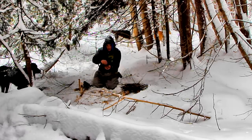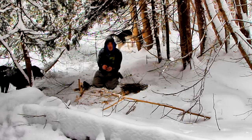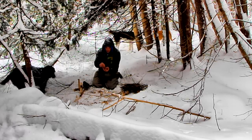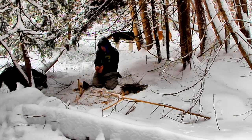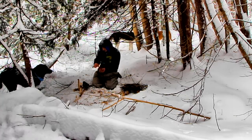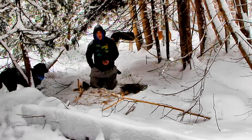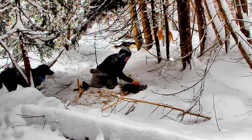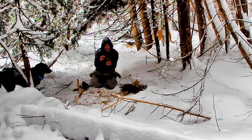These are the dead plant's leaves and the dead plant bud from the beginning. I make a tinder bundle from that, and I put my birch bark close. And as soon as I get a small flame, I will put the birch bark on top.